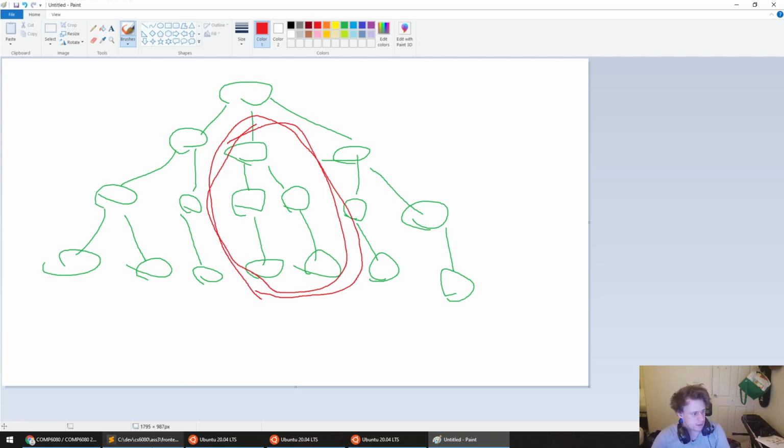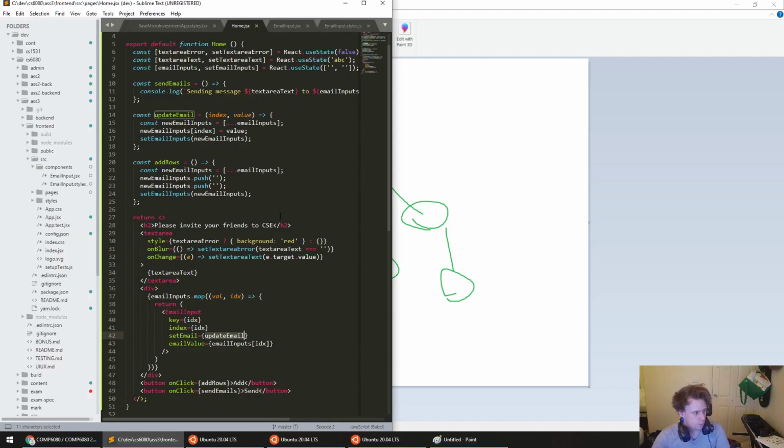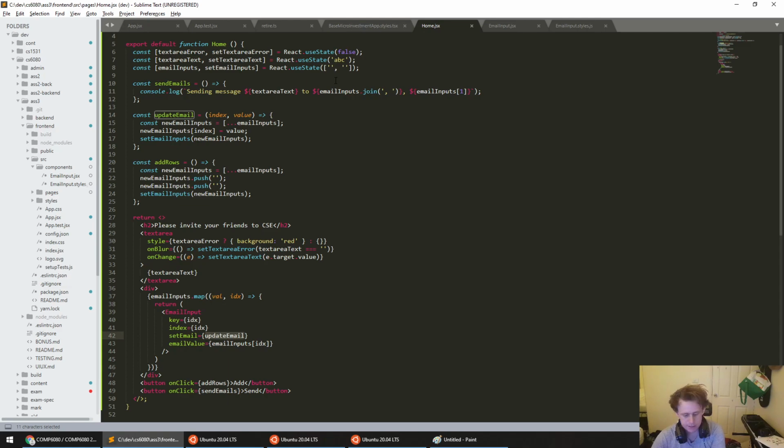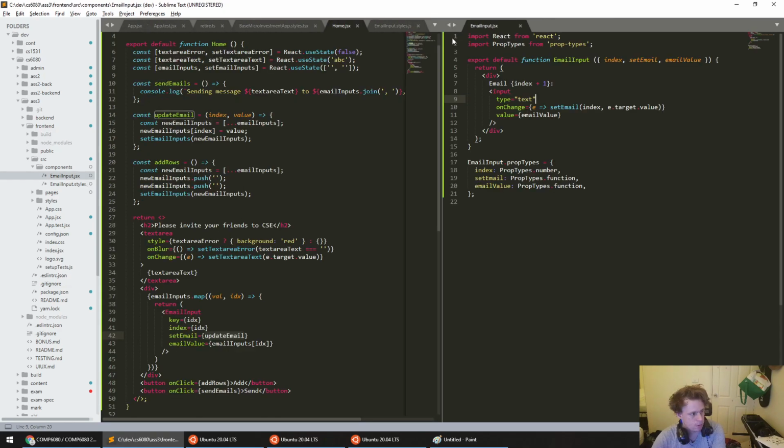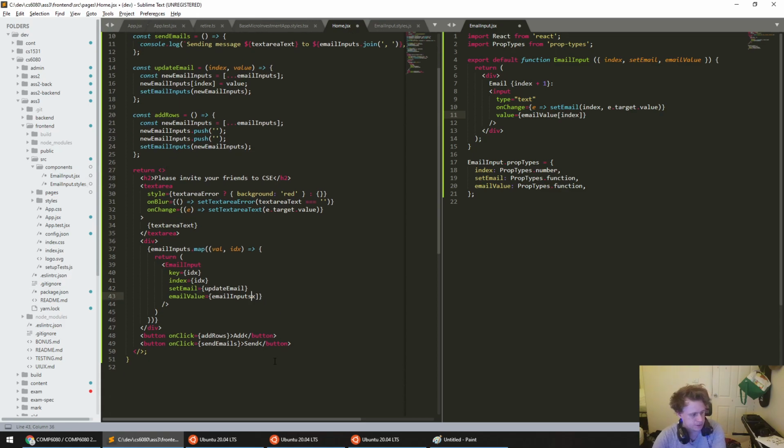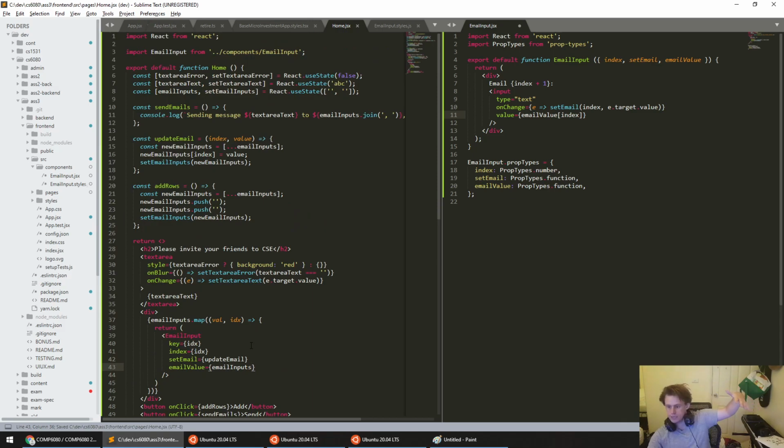But the other thing is, when we say pass things through props, what I did here, and just to paint this as an anti-example, do you remember how I changed this before? Previously we did this, right? We had an email input state in our top component home, and then we passed that whole state to all of the children components used there. And then to print the value, we used the index, which we also passed in.